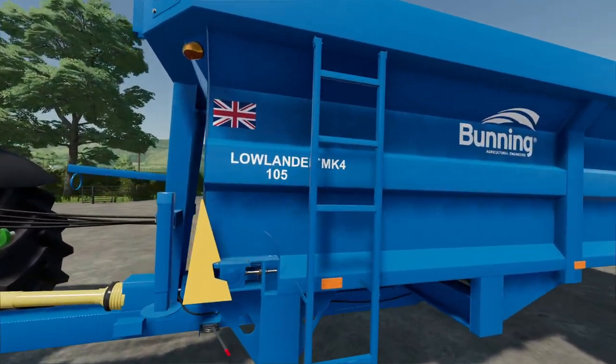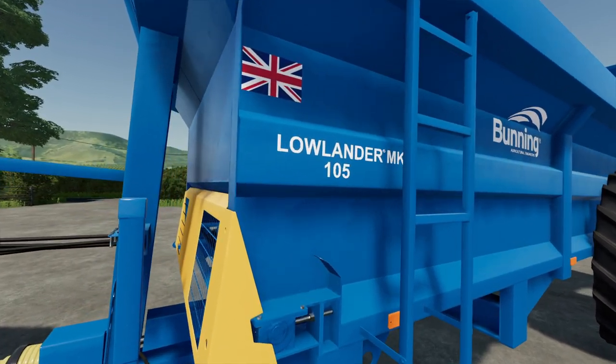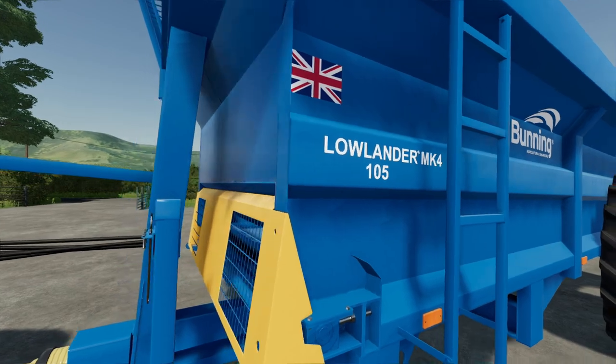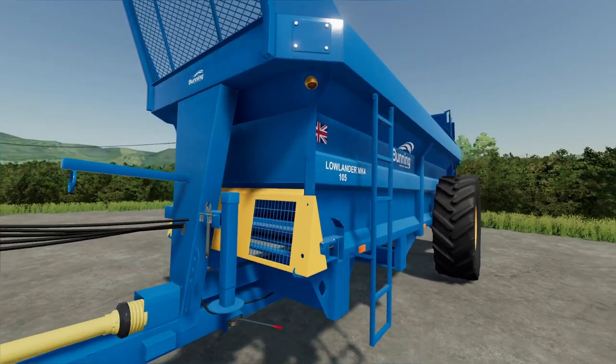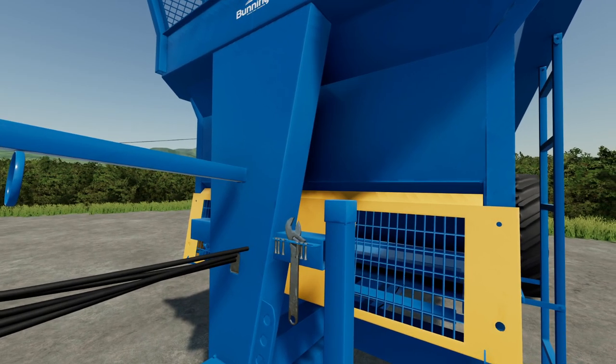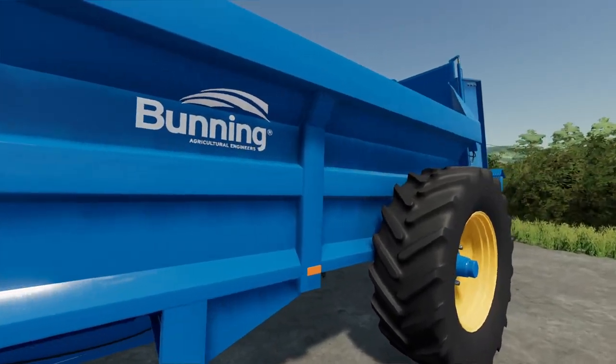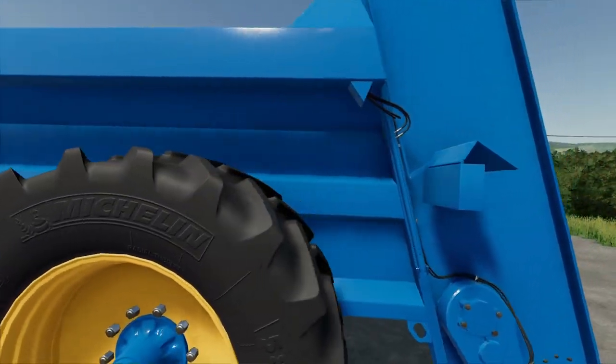The health and safety required missing step. Chain tension adjusters, the spanner and shear bolts in the front there as well. We're going to take this into the field and have a go with it and see how it performs.